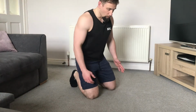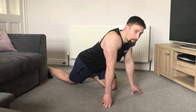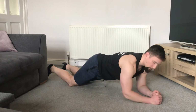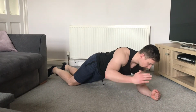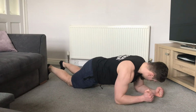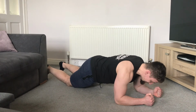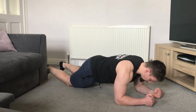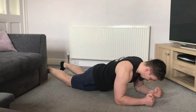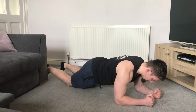So what we want to do to set up a plank is always start on the knees with a client, because I coach them from that point. Whether they feel they're strong enough to do it on the toes or not, we will get to that. So firstly, we want to make sure on your forearms, elbows under your shoulders, on your knees, and you just want to keep your hips up. They don't want to be up here, but they certainly don't want to be down here, so you don't want your thighs touching. We want our knees touching, possibly even just the bottom of your thighs if you're on a carpet.